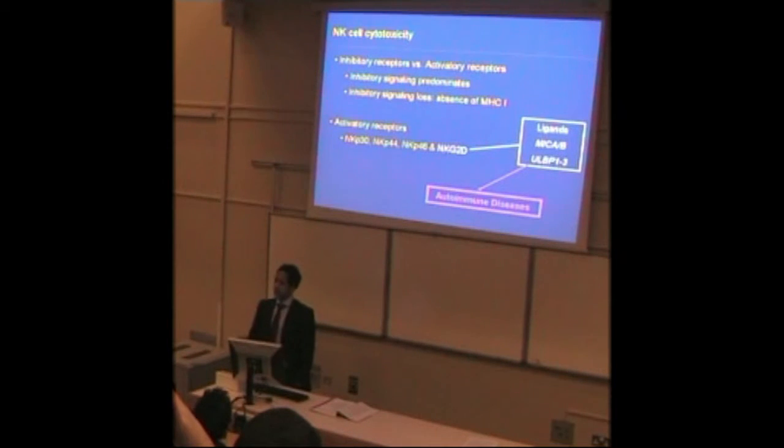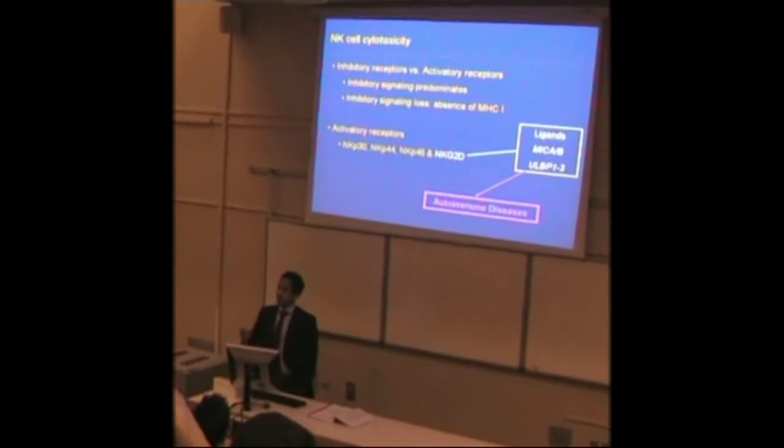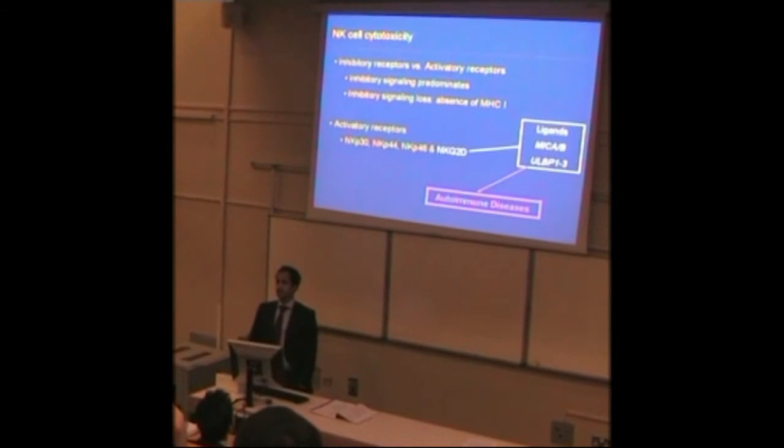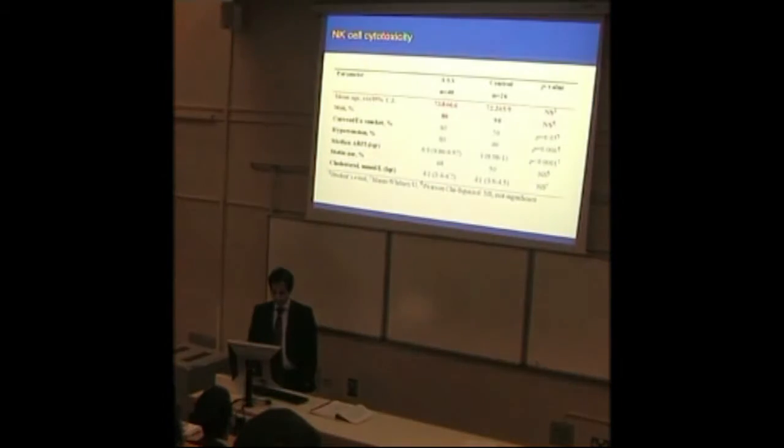And most importantly, these ligands are expressed in tissues that are affected in autoimmune disease, such as rheumatoid arthritis, multiple sclerosis, even in the aorta of Takayasu's arteritis, and in experimental autoimmune diabetes. Based on this, it was our aim to investigate whether or not a particular phenotype characterised NK cells in AAAs. We recruited 2 groups of patients, those with abdominal aortic aneurysm and age-matched controls.